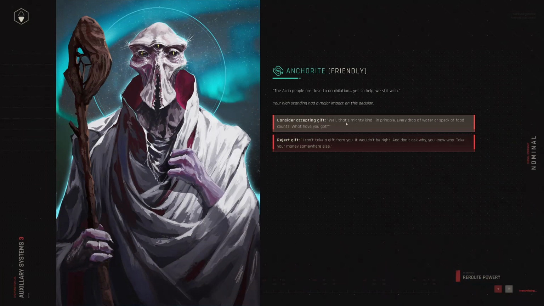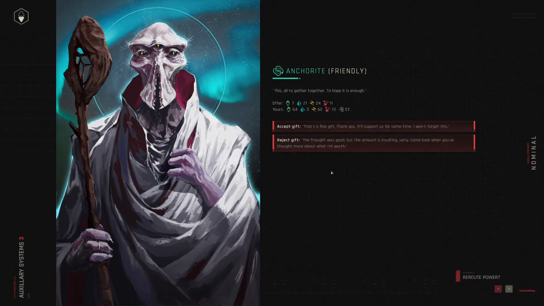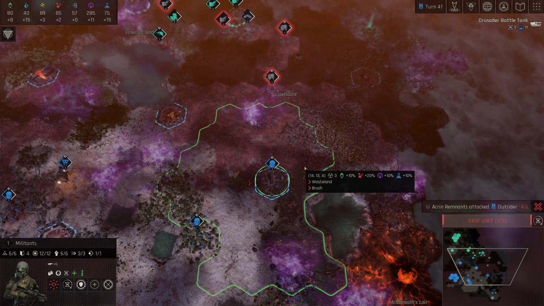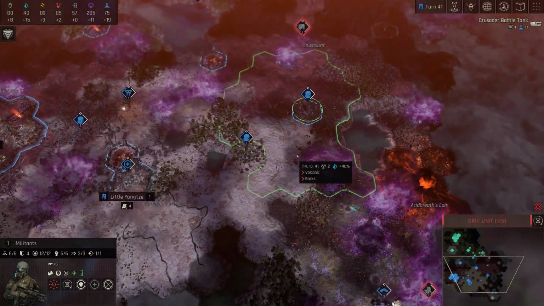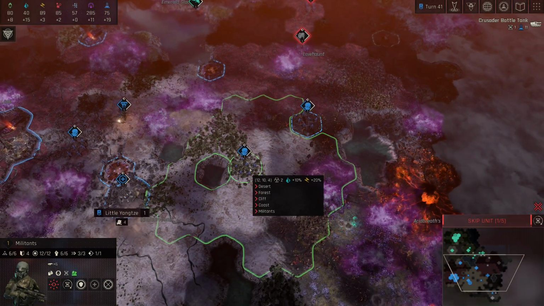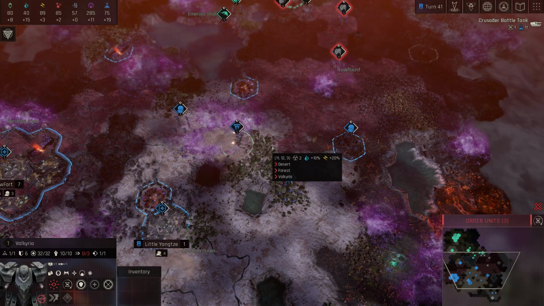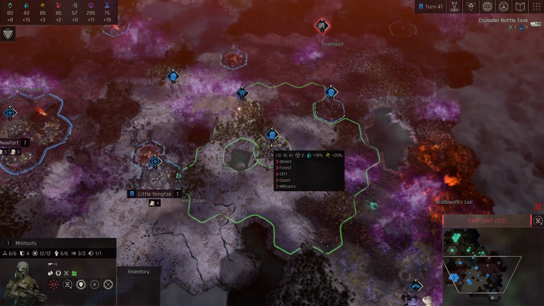A major impact on this decision. The American people are close to annihilation. Yet to help we still wish. Accept gift. This isn't the world I knew. We'll make it through. We have to. I'm not dying today. Yeah, all right.